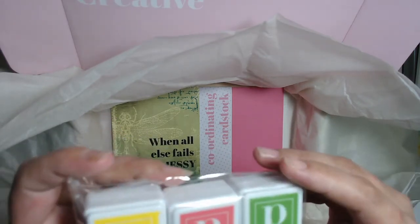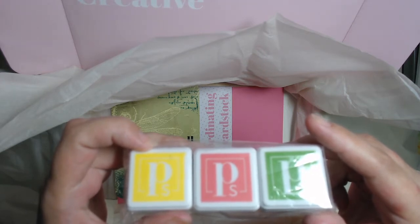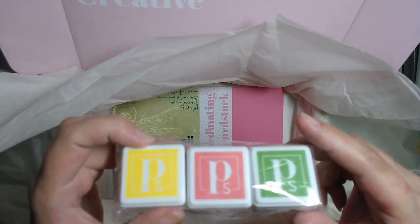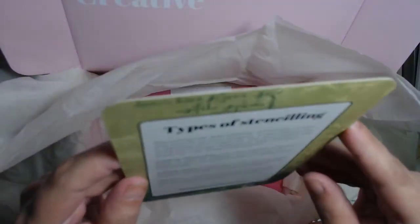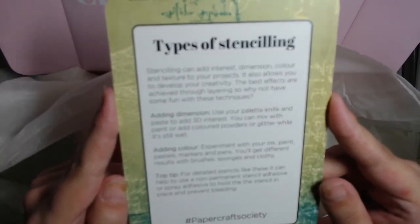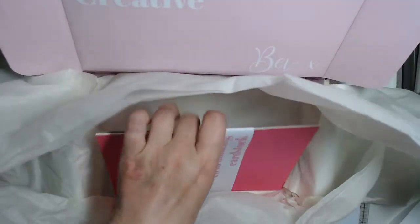You get 3 inks every month. And these are hybrid inks, so they work with watercolouring and alcohol markers and things like that. And then you get a postcard every month. Each month they have a little bit of information on. So this one's telling us about types of stenciling.